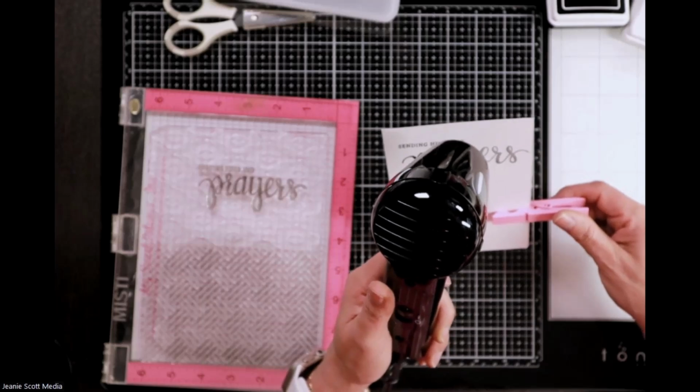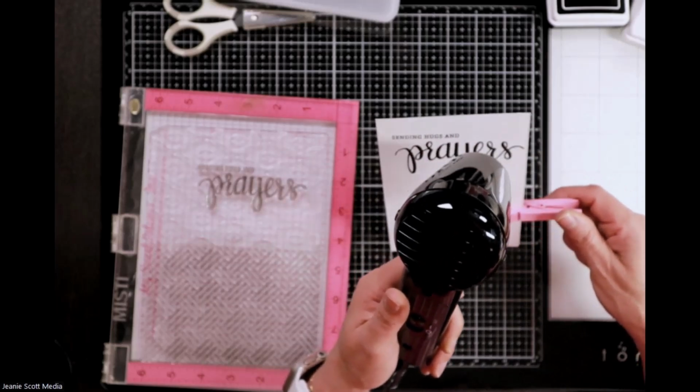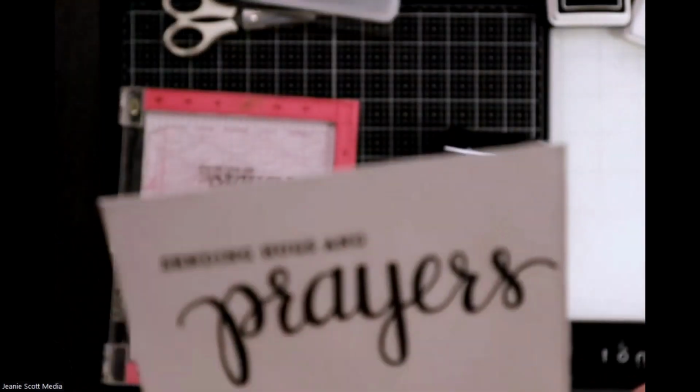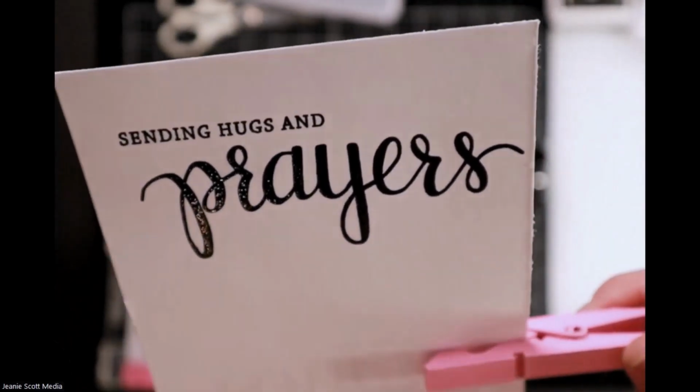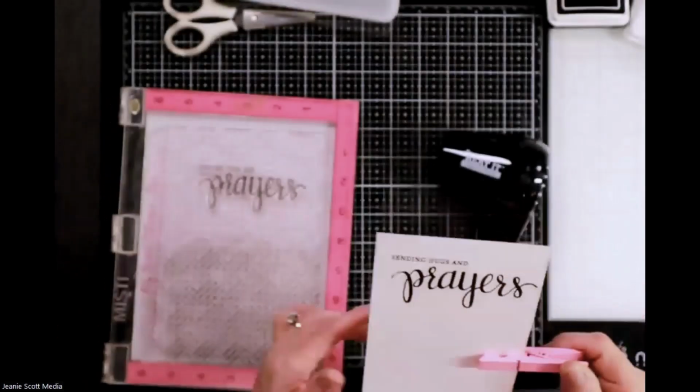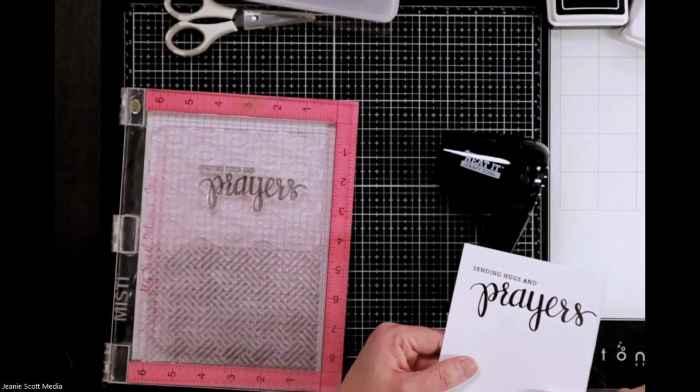Okay, see there, it starts melting. It got so hot I actually had to bring in my clothespin to hold the paper. And you'll see I got a little bit of shine on here, but it wasn't anything to write home about. I will not use the Hero Arts in the next project.